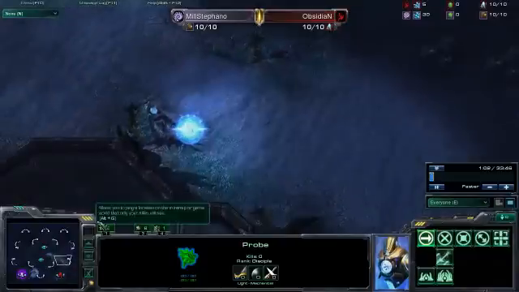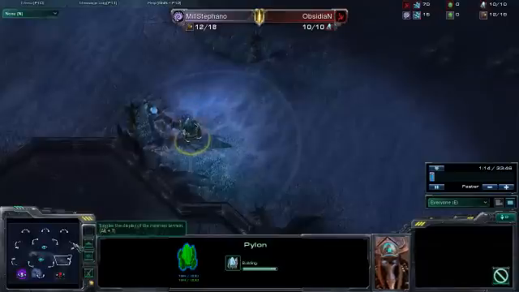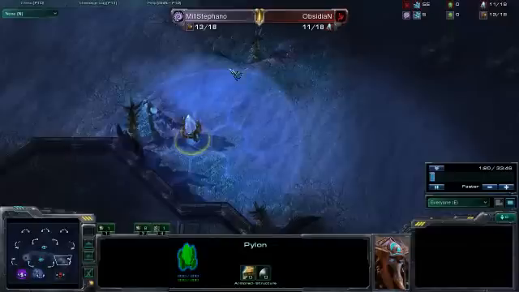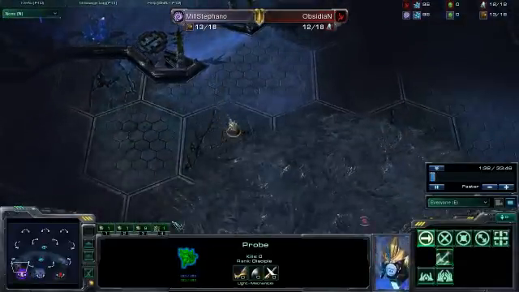Now, placing the pylon by the ramp, especially your natural, is usually an indication of a forge fast expand type play. So we'll see a forge down. I also like to call it the nanny wall because I don't think anyone does it better than nanny wall. And you'll have a bit of a wall off here, so it'll just really hold back that Zerg player and not allow him to do much in the way of aggression because you'll have some cannons for early defense and stuff.